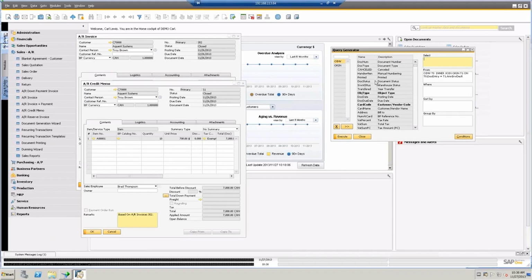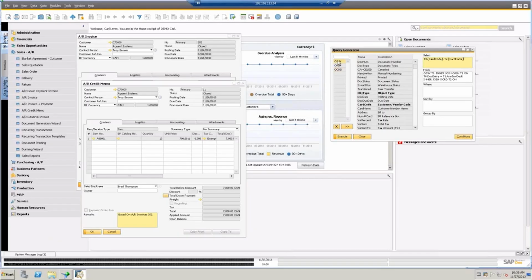I might do another little something here to be sure that I can get some more detail that I like. I'm joining it also with the OCRD table, which happens to be the customer master table, right? So out of OINV invoices, I want to get my card code, and I'm going to go over to OCRD and get the card name.